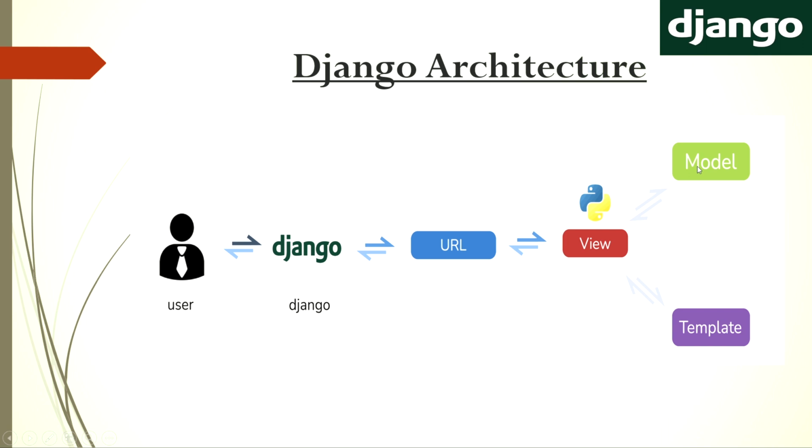It could be storing data in the database, or it could be retrieving data from the database. Now whatever database code has to be written, that will be written in models.py. So it is this views.py which is connecting to the models.py, and it is going to retrieve the data. So it is the intermediate file which is performing these actions. So it is the controller. So this views.py is going to execute the function, and if the function has to render an HTML page, it will go to the templates folder and retrieve the HTML page, give it back to the user.